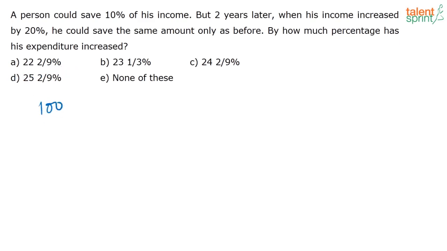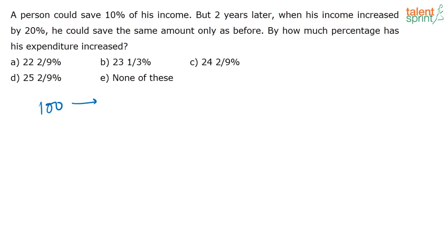Either take the salary as 100, he saves 10% from his income. So how much is he saving? He is saving 10 rupees, but after 2 years his salary is increasing by 20%. So now his salary is 120 and he has saved only the same amount as before. So then what is the percentage that he has saved? This is one way of doing it.